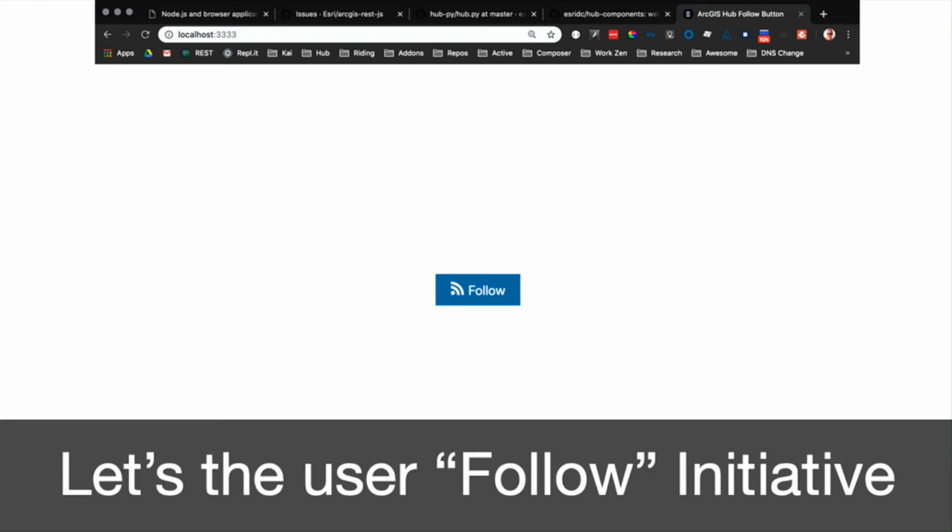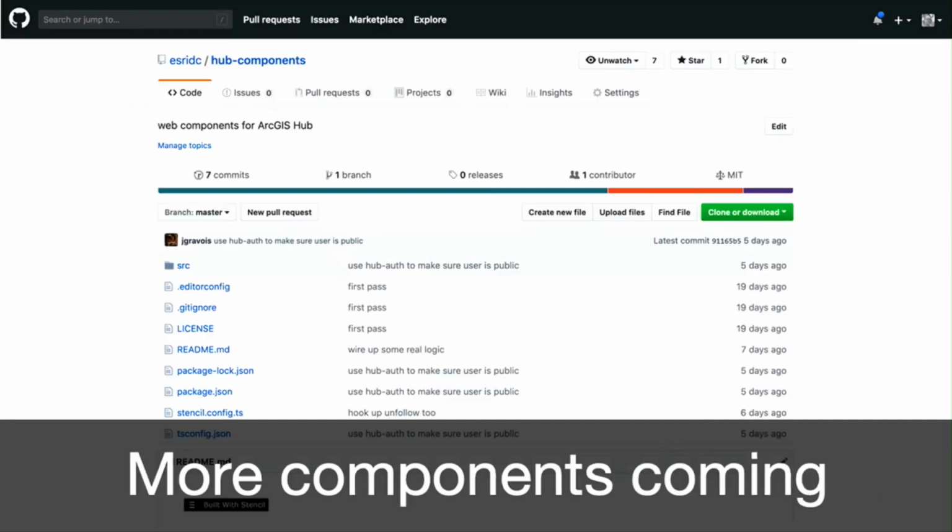And being a web component, you drop a script tag at the top and you use some angle brackets in your WordPress or whatever other site you want to do. And I believe that we have a bunch more components that are going to be coming. If you're really interested, this is built using Stencil. Stencil.js is the underpinnings of that.